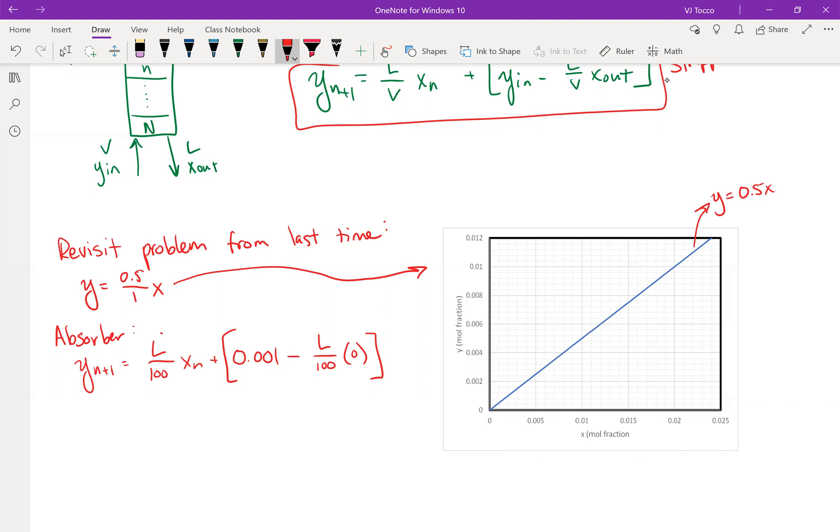And the other thing I'll say, I'll give you a tip for absorption and stripping problems. You have to be very careful about what bounds that your axis has. So I try and always make it so that my plot is not too steep or too flat. I like to make sure that my equilibrium line is at a 45 degree angle. So you notice that my bounds of the x and y axis are not the same. And that's typically okay. I do that in the name of making sure that my operating line is at a roughly 45 degree angle.